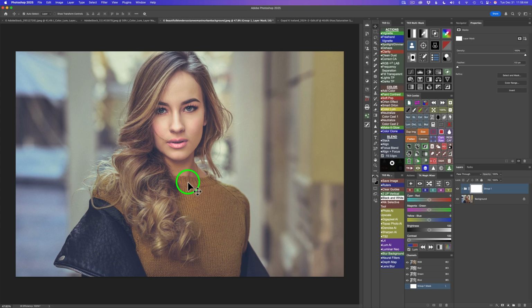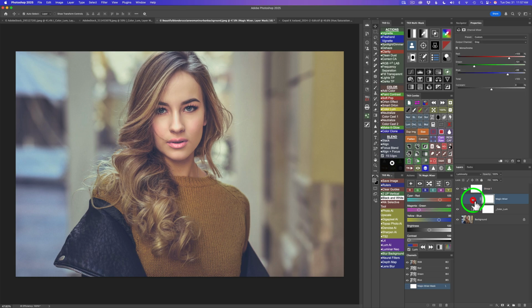So here's what we can do. Now on the combo panel, if I click this button, I'll select the subject. But if I click it right now, I'm going to get an error message telling me, hey, this is a group layer. You can't do this. I'll just click OK. I'm going to open up the group, click on the magic mixer, and now click this button to select the subject, and you'll see we have the marching ants on the subject.